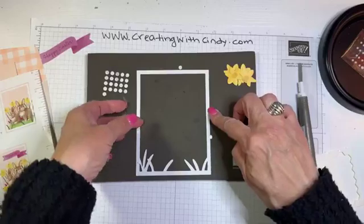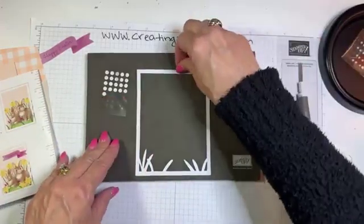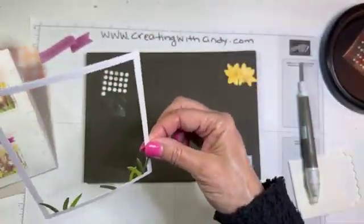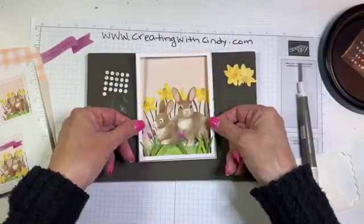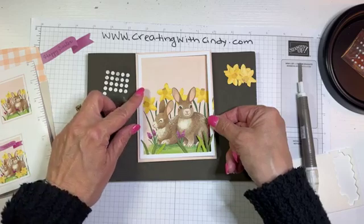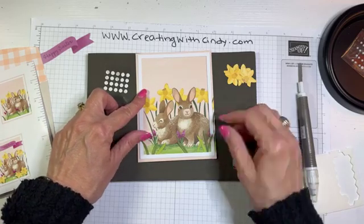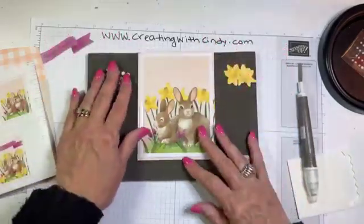There we go. Try and get these out of the way, otherwise they'll get in the middle of our card. And this just goes on. And there will be a little border all around it. So just try and make it even all the way around. When you like where it is, just press down on those corners.